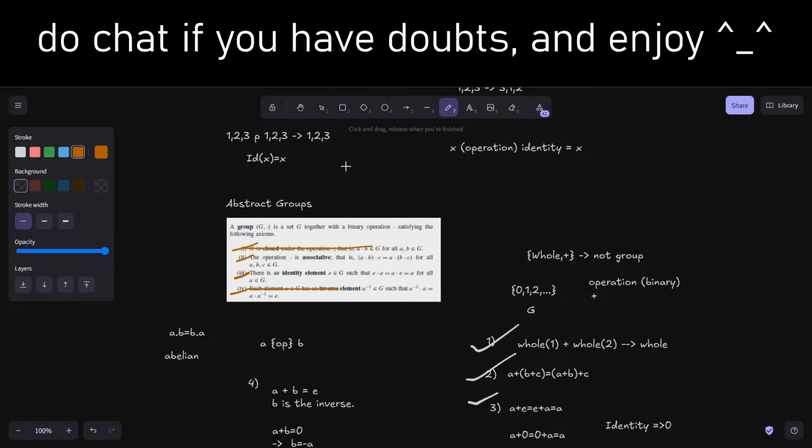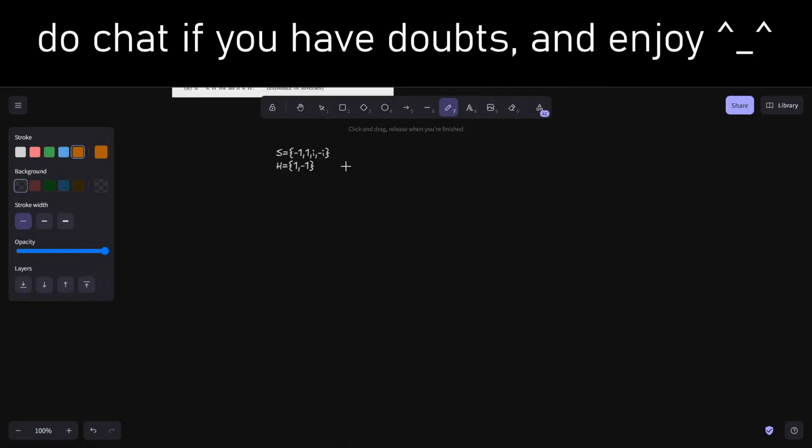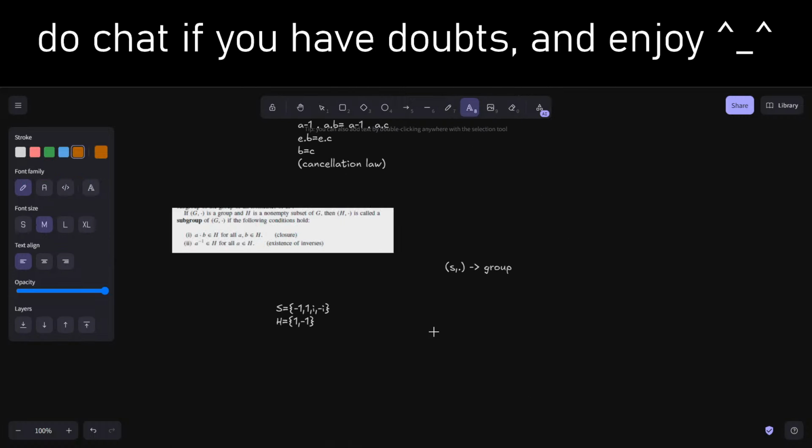So we have to show identity and associativeness. Associative is very logical. I'm not doing the proof. Associative is one proof I'm avoiding because it's very counterintuitive. You can do it on your own anytime. You have to just calculate a lot. So I'm not doing this. This is obvious. I'm not doing this.